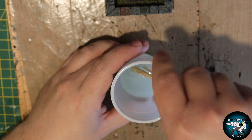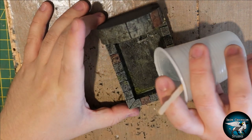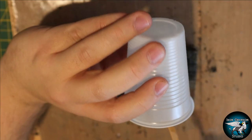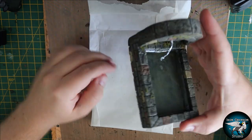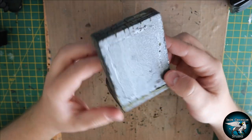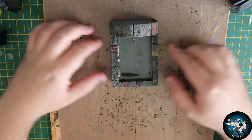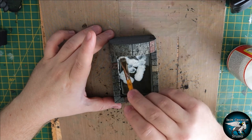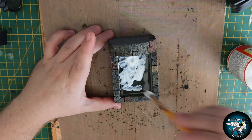Then I moved on to the scary bit - the two-part epoxy resin. I added a little bit of a bluish-green tint using some acrylic paint, and poured it into the cistern, then let it stand overnight. I left it on some baking paper, which was a good job because a little bit had leaked out through some tiny gap in the XPS foam. Thankfully it's all hard now, so I added a little bit of gloss Mod Podge to the surface to create a dynamic flowing water effect. Use it pretty liberally - it dries completely clear and you want enough on there that you can make some nice ripples in the surface.